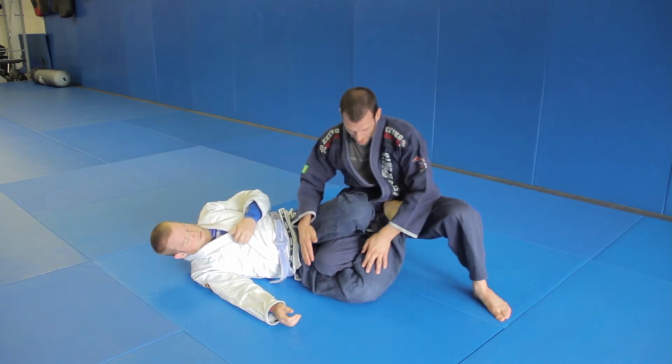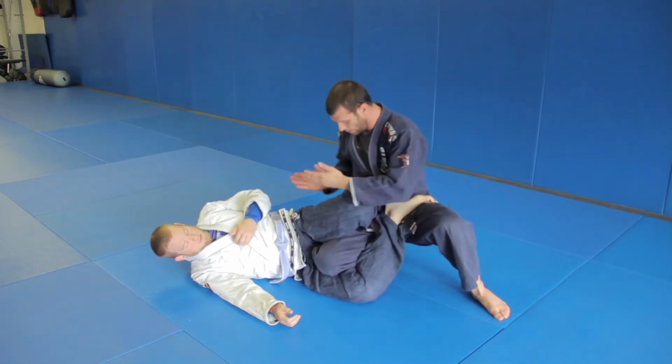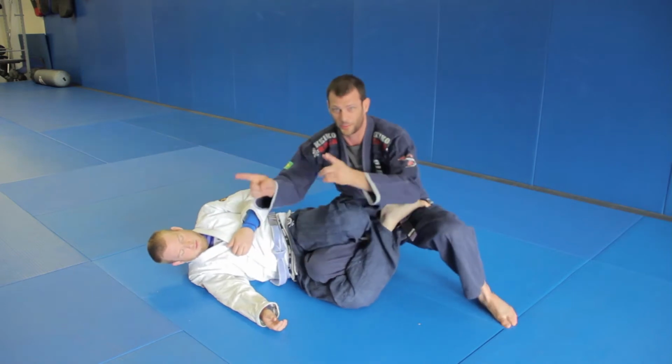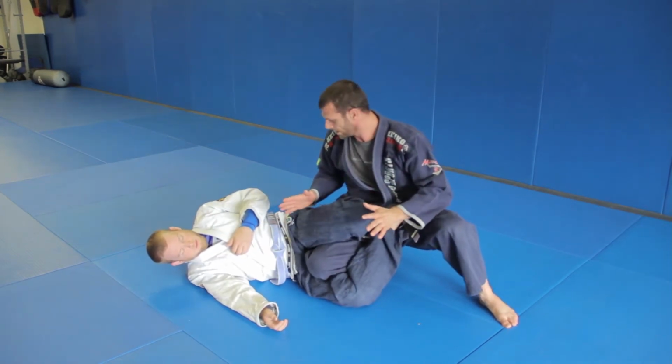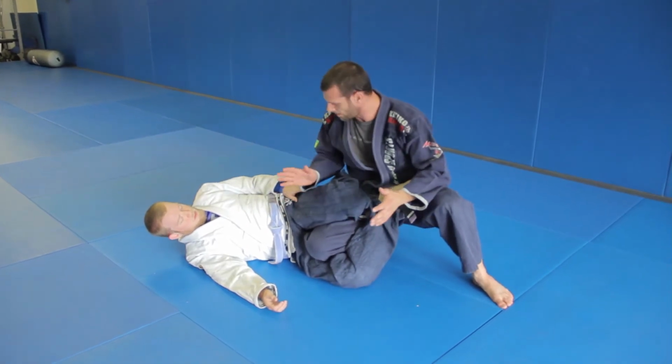And also, he's got this leg in, especially if he's got flexible knees. He's got this leg in just as another wall. So he's got a wall going this way, and he's got a wall going this way. It's impossible for me to really get around there as we stand right now. And I really can't go around his back because he's got this hooked as well. So what I want to talk about at first are my grips.